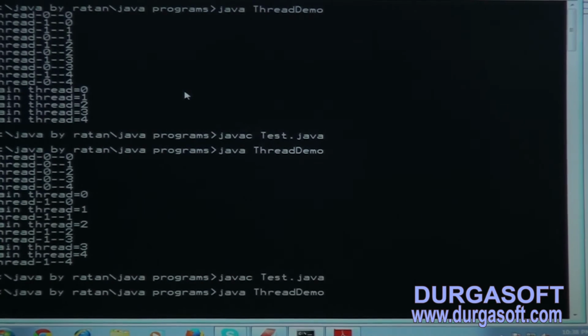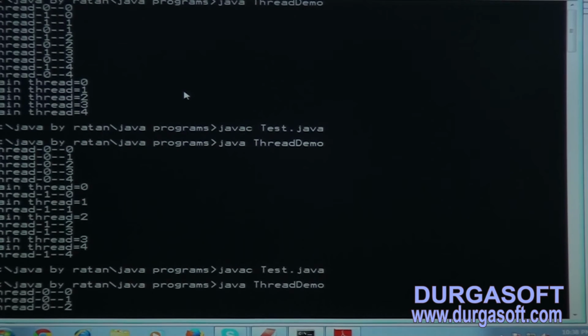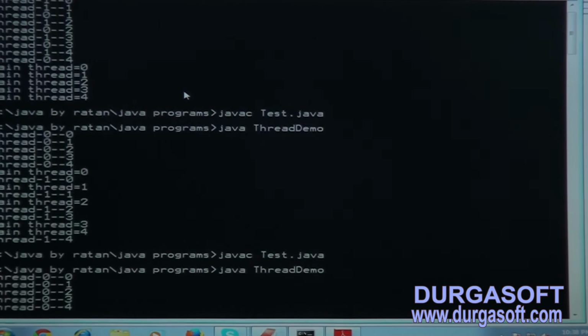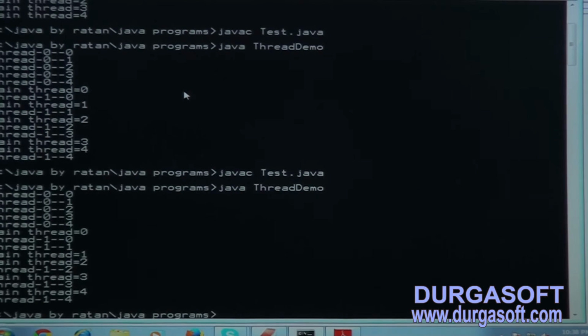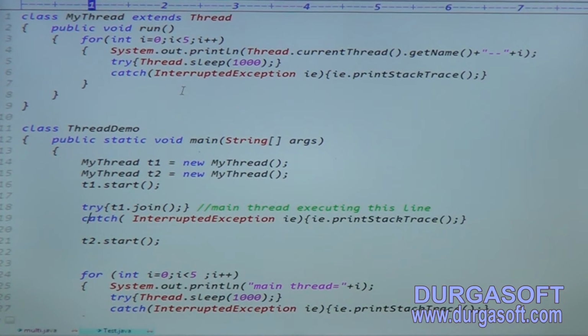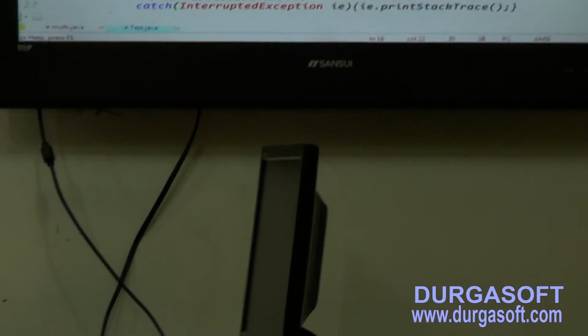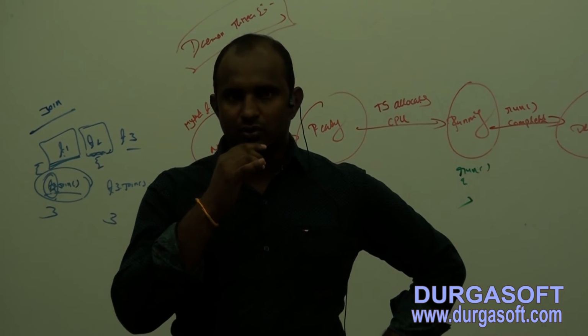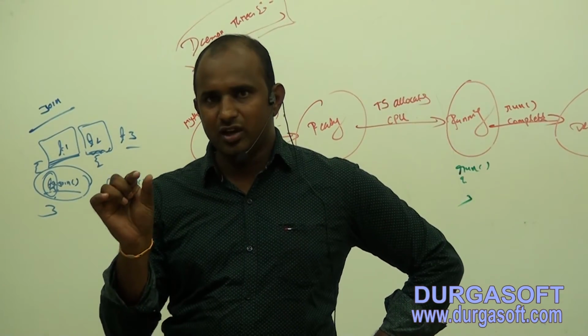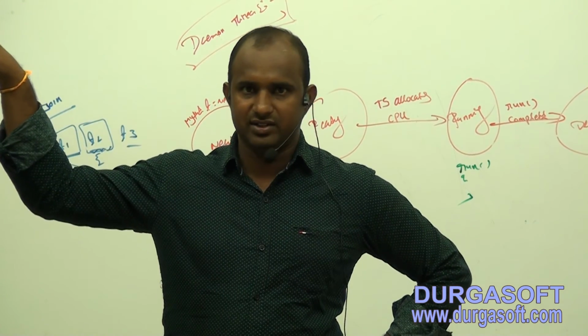So do the compilation, code is compiled, code is executed: thread 0, thread 1, thread 0 data 0, 1, 2, 3, 4. Then these two threads are executed regularly. This is the information regarding your join method. And in the join method you can pass an argument also. When I call the join method, main has to wait until completion of the target. So concentrate. Here I call T.join, and I am not passing any argument. Whenever main executes T.join, main has to wait until completion of the target.